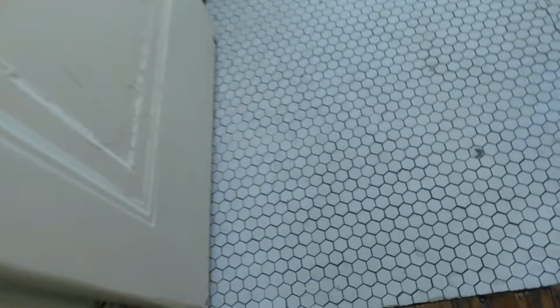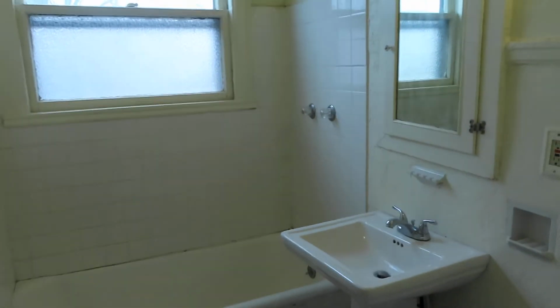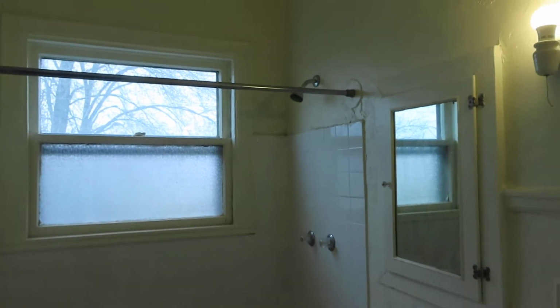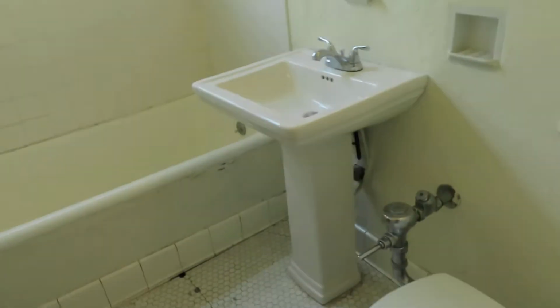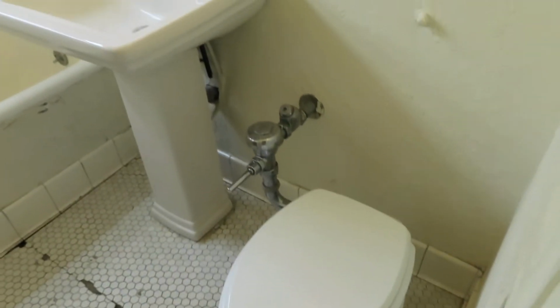Oh, and this wall, when you first walk in, is a fantastic focal point for pictures, paintings, those kind of things. Also in the hall, it's a broom closet kind of below, and then just a little bit of storage up top. Down this way, you've got a pantry for all your linens and your towels and things right here off the bathroom. Bathroom has the original flooring. That's that penny tile. Sheridan, when it was first built, was not built with showers. So this one does have a shower. We've been slowly trying to convert everything over. That sink looks like it's been there forever, but it came off of the shelf there at Lowe's.